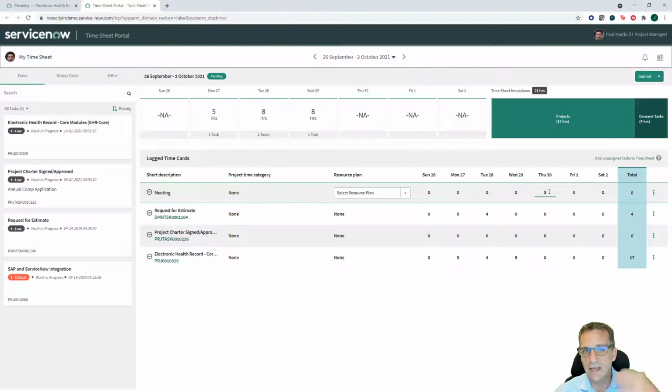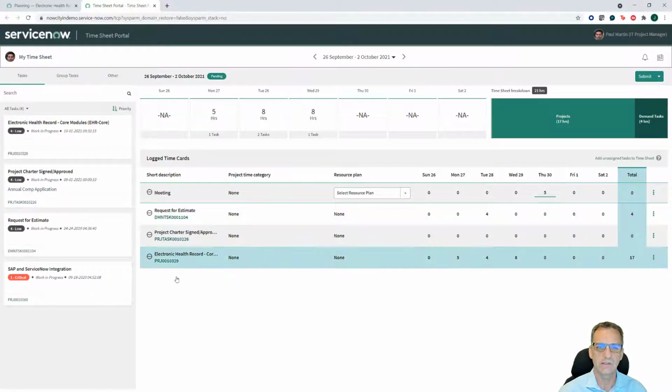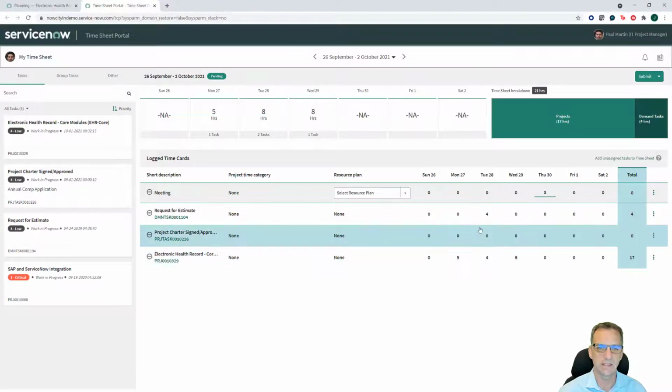And these will feed the actuals into the project, which the project manager will be able to go ahead and approve or not. There might be other things that Paul's working on too. Any of the tasks that are in Paul's queue, he could add to his time card and then take time against that.